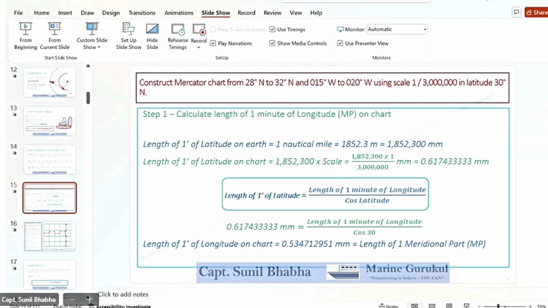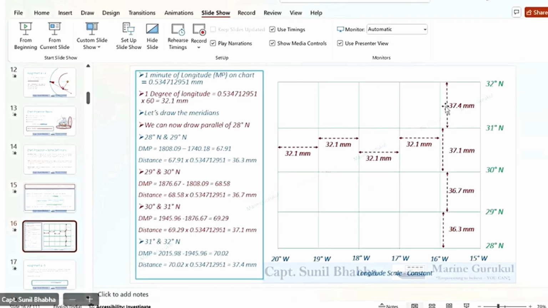But let's say the chart is not fitting in your answer sheet. You picked up a scale, and the dimension is not fitting. What you do is make a rough diagram of the graticule and mark the dimensions, label them, like we saw in this particular diagram. Make a rough diagram, not to scale, but label the dimensions well, and make a remark in the answer that since the chart is not fitting, we are making an indicative diagram and all the dimensions are mentioned.